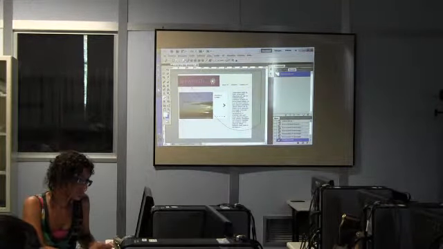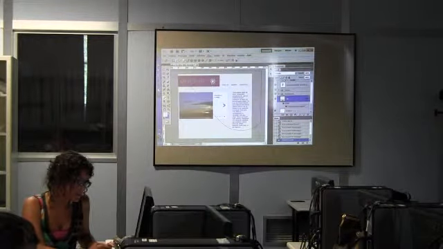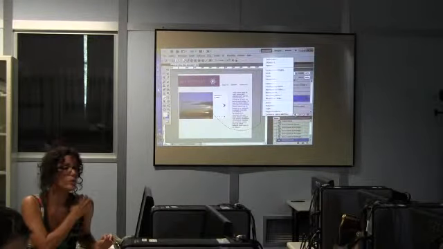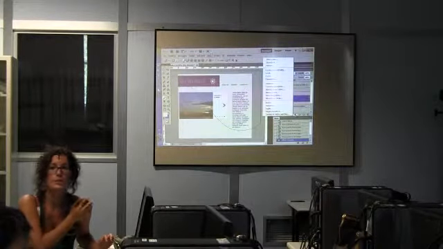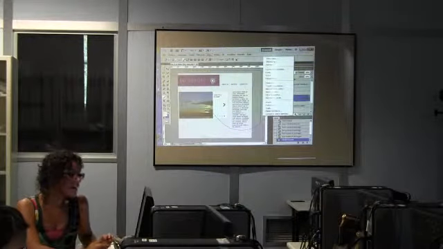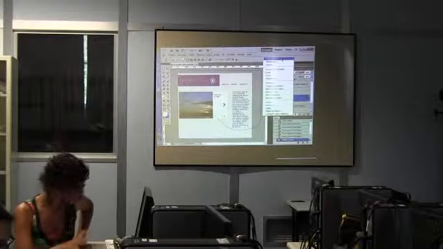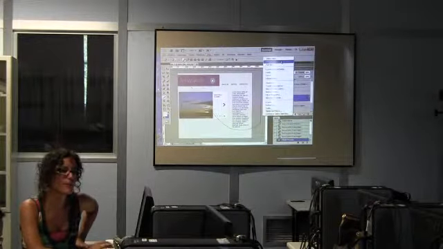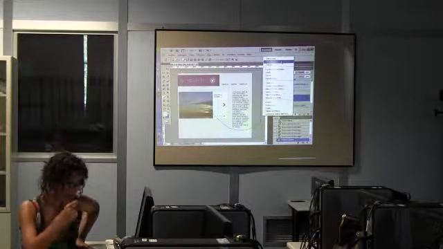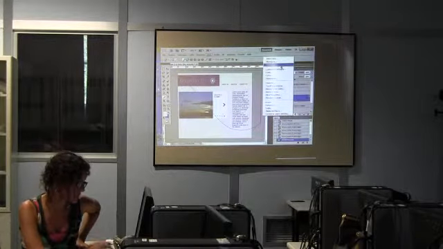So now you go to layers, you click here. This button will give you some options, for example, to create a layer all of the same color, or with a gradient, or with a pattern, or other options.